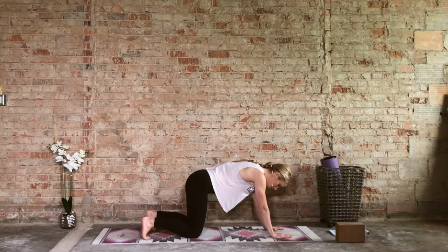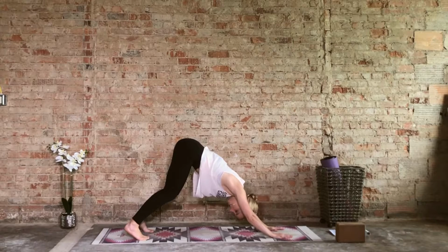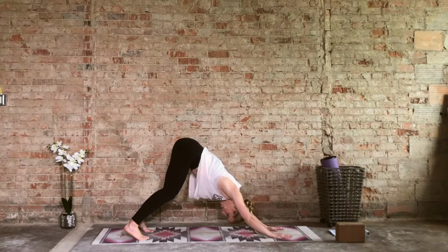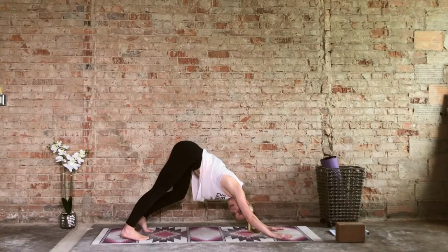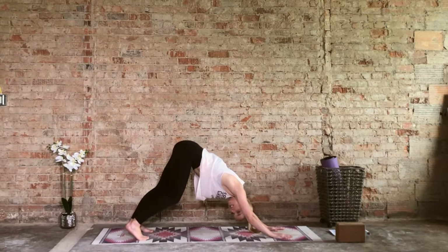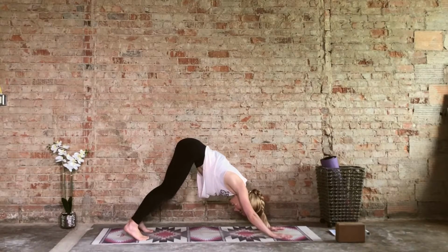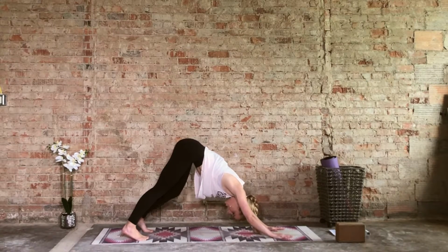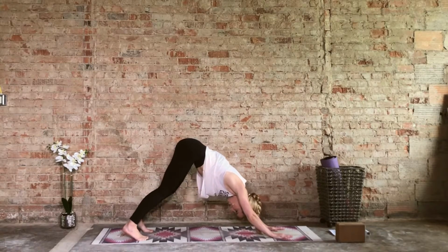Curl the toes under, start to engage through the core and send the hips up and back, keeping the knees nice and bent. Pressing through those palms, driving the chest towards the quads. And if you'd like, you can begin pedaling out the heels left and right. Go as slow as you need to. And start to connect with the breath, deepening every inhale and every exhale.